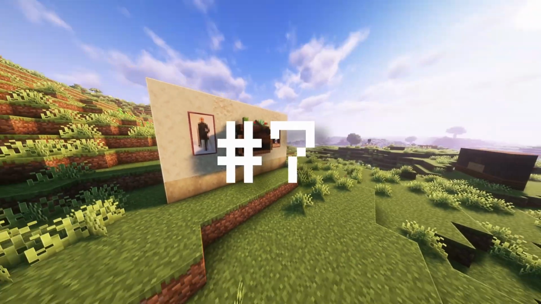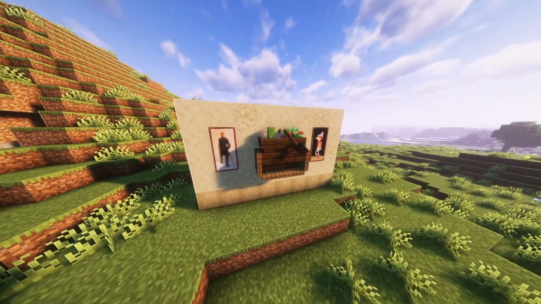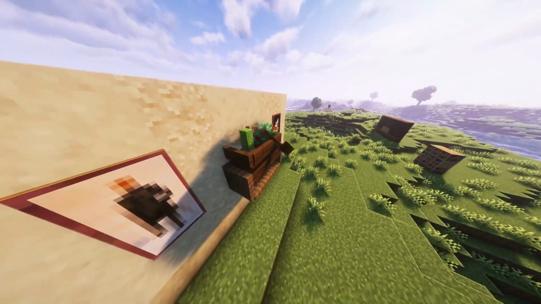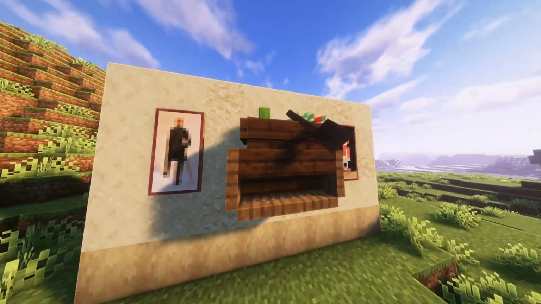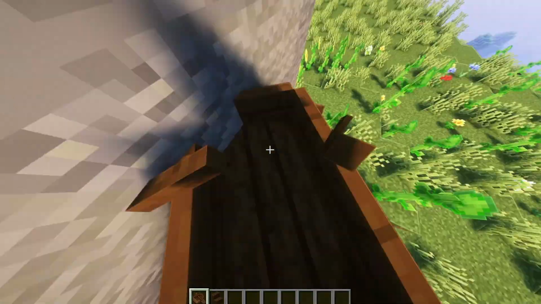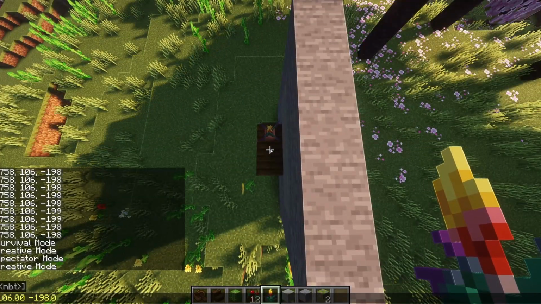This next hack might seem a little bit out of place, but if you're looking to add some unique decoration to your walls, why not consider a boat on the wall? It might sound crazy, but it surprisingly works pretty well. By adding some stairs, placing and aligning a boat, and using setblock commands for the pots or flowers, you can create something that looks pretty good.